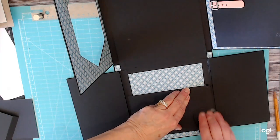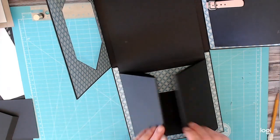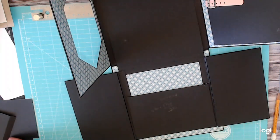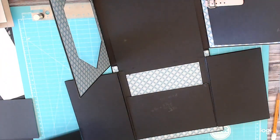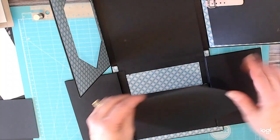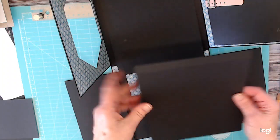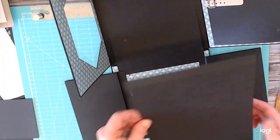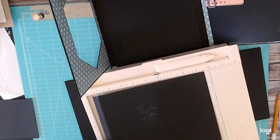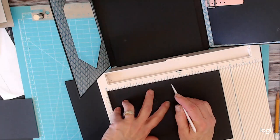All right. So let's give that a press. Make sure it's glued down good. Perfect. Again, we'll just do a test here. We're good. You're still in view. All right. So now we have a piece that is 9 1/8 inch wide, or high actually, because it's going to go this way. So it's 9 1/8 inch high by 6 7/8 inch wide, because that's the width of our pocket. And we're going to score that at 1/2 inch and 4 7/8.